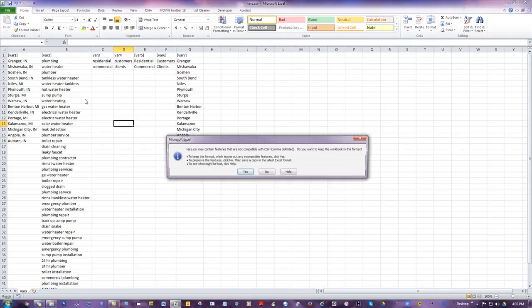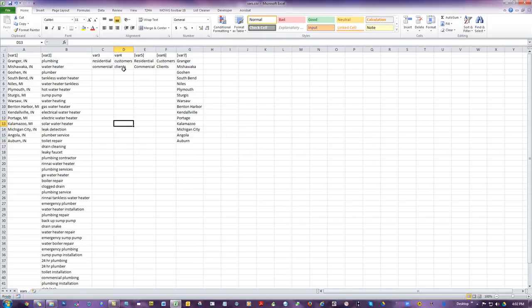So assuming that you care to keep them the same, well, you would for residential and commercial, 100%. But customers or clients, you might just want that variability on the page. You might want to say customers in some places and clients in other places. That just looks better to Google and it looks more natural to humans, okay?